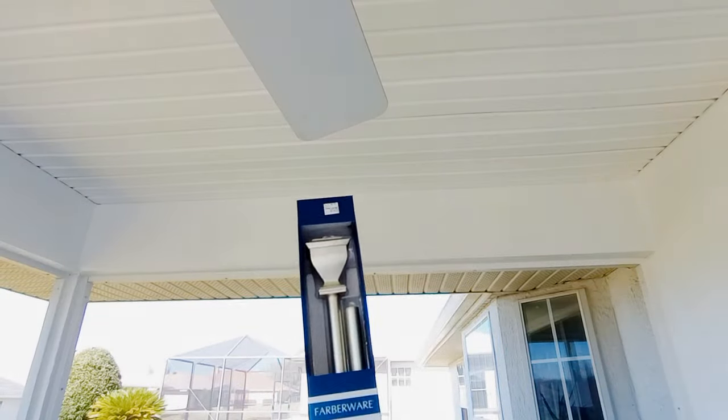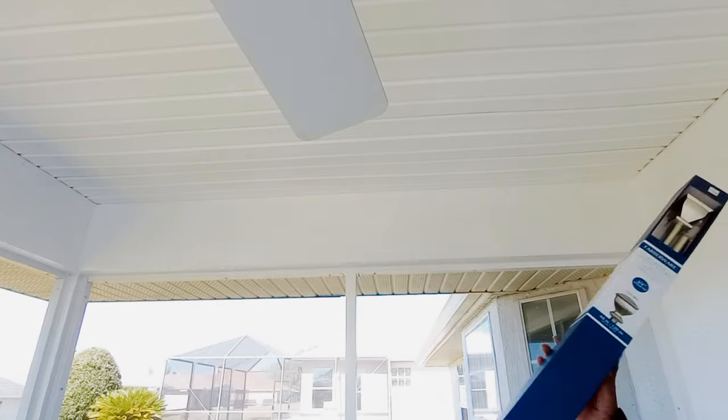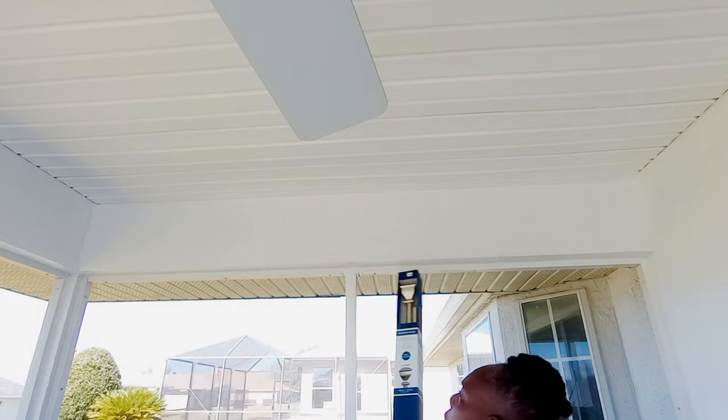I have these same beautiful curtain rods that I used in the house, and because they're so high, I don't think they'll rust or be affected by the weather. So we're gonna get these hung up all the way around.